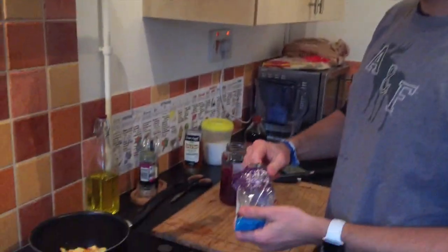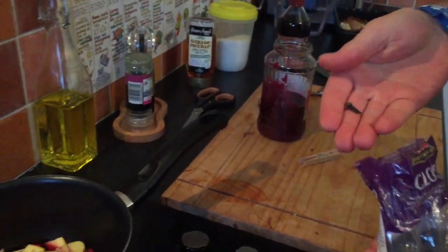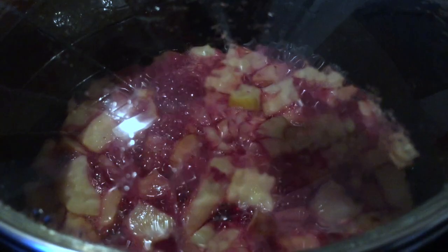Last time I used too many cloves, so I'm probably only gonna use 2 this time. Yeah, cloves are very fragrant, very overpowering sometimes. So you can see it's simmering.